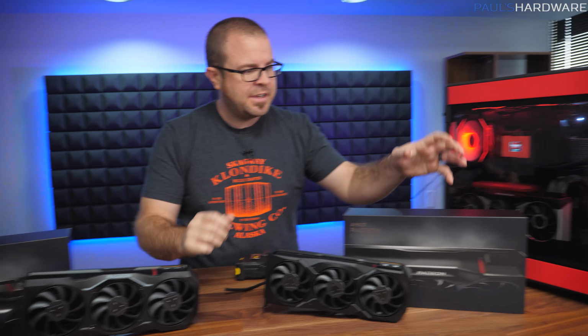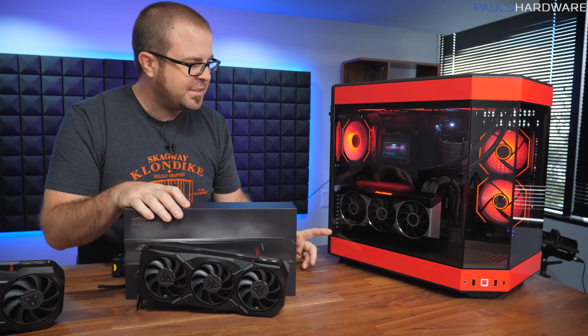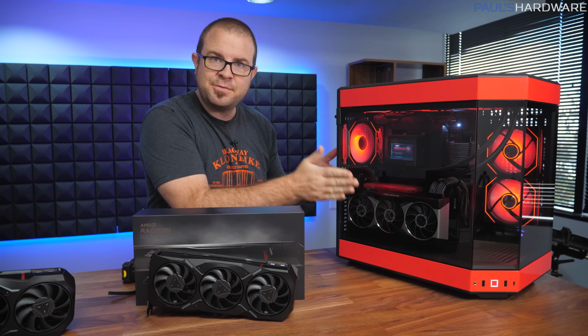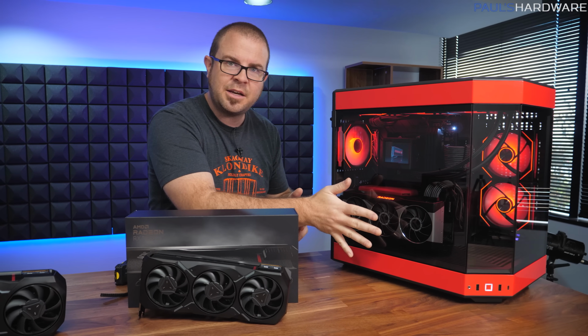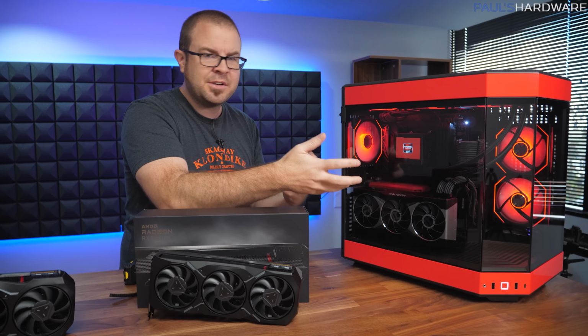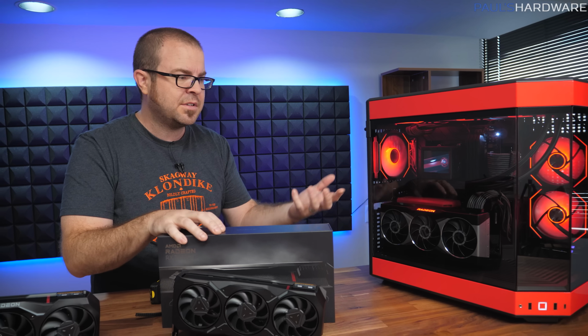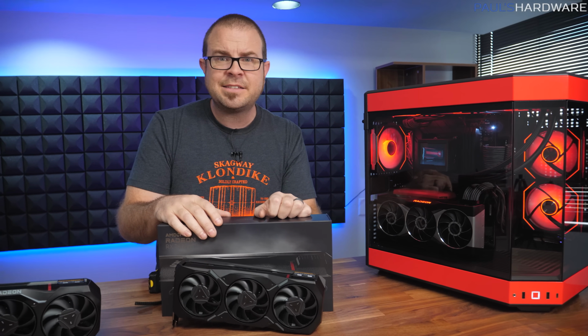Likewise, for some cases that have popularized the vertical GPU mount like the Hyte Y60 over here, if your card gets too fat, 3 or 4 slots, suddenly it's right up against the tempered glass side panel or the side panel of your case, and suddenly you have no airflow to it. So it does cut down the usability of certain cases that are going to show off your card in a nice presentation way like this case does.